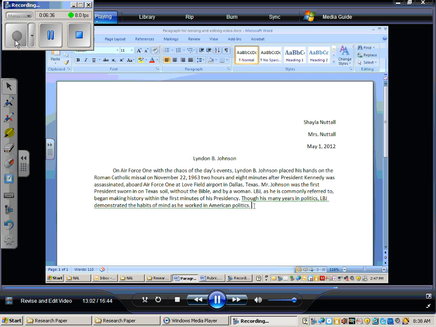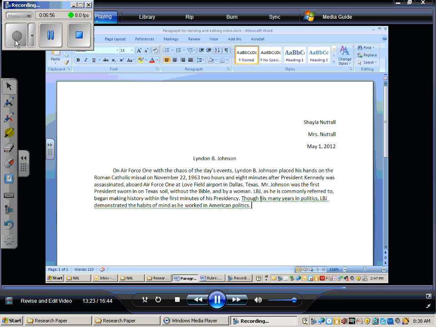Comma, without the Bible, and by a woman. LBJ, as he is commonly referred to, began making history within the first minutes of his presidency. Though his many years in politics, LBJ demonstrated the habits of mind as he worked in American politics.